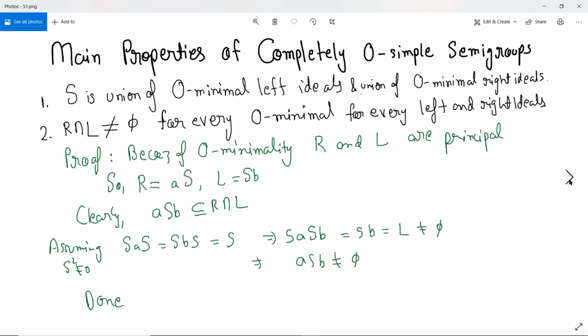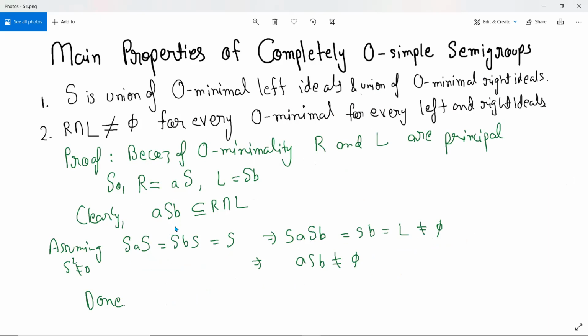Now, how do we prove it? The proof is very simple. For R intersection L, you just want to show there's something in it. Because they are minimal, they will be principal. So R is like this and L is S times B. If you want an intersection, A S B is obviously your natural choice.